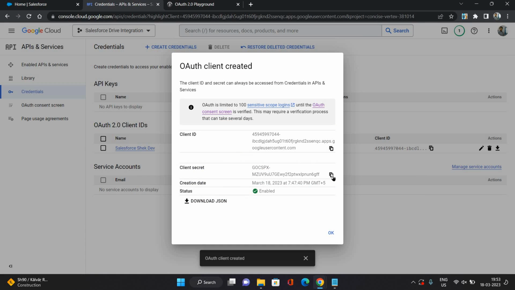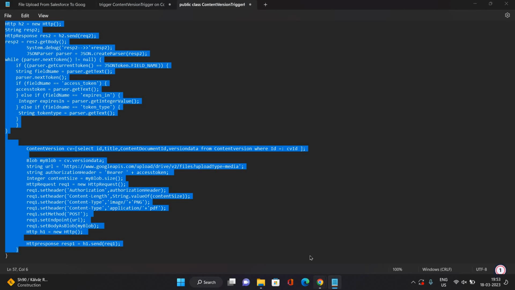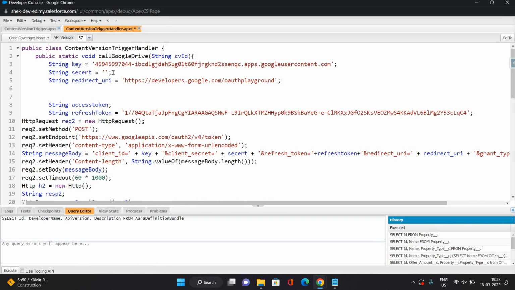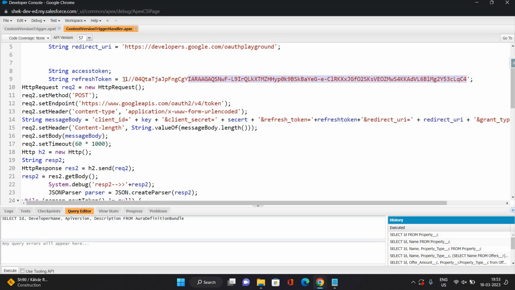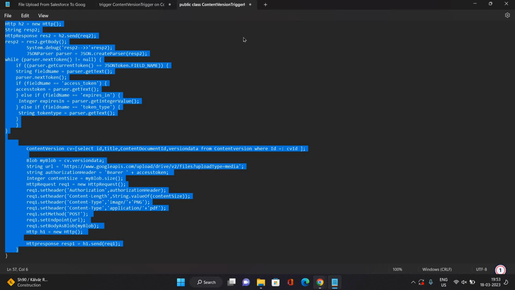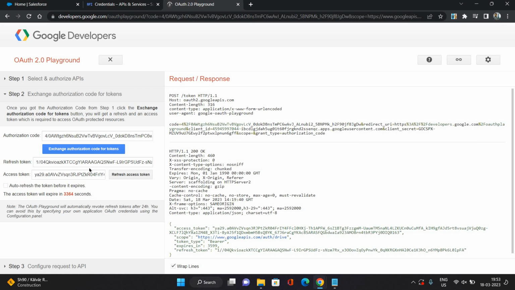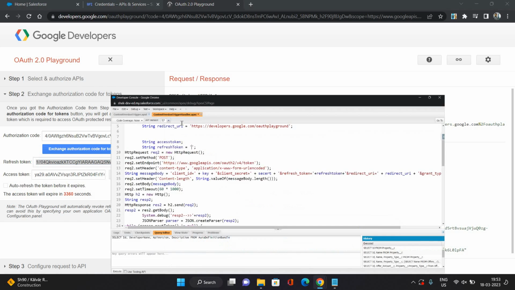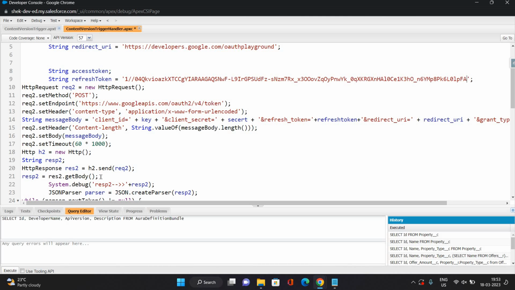Okay, client ID is done, then client secret. Okay, and redirect URI will be the same as the developer OAuth playground. Now refresh token I'm gonna provide here. So from this OAuth playground we have got the refresh token, copy it and paste it over here.